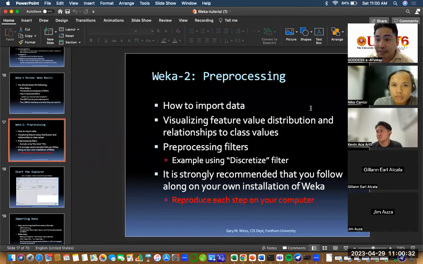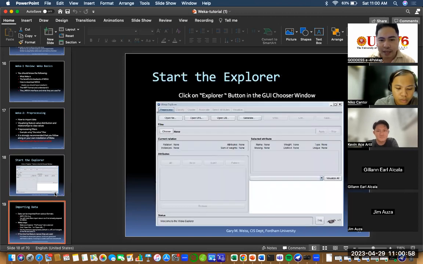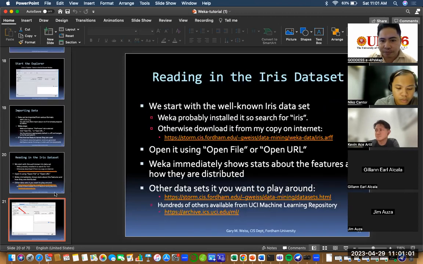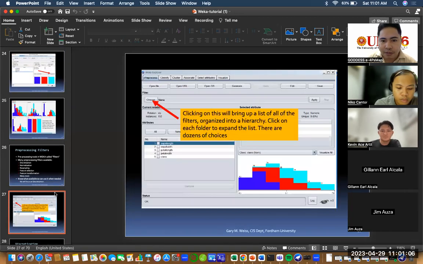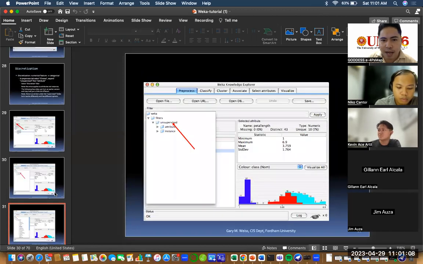We were able to address specific issues here using algorithms used for pre-processing. We did some importation, na-visualize naman natin yung ating value distribution. Meron tayong pre-processing na mga filters na in-implement, the conversion of numeric to nominal, and then replace missing values with mean and mode of that. Okay? So after which, okay, ito yung basically yung steps natin, no? So after which, ready na tayo.